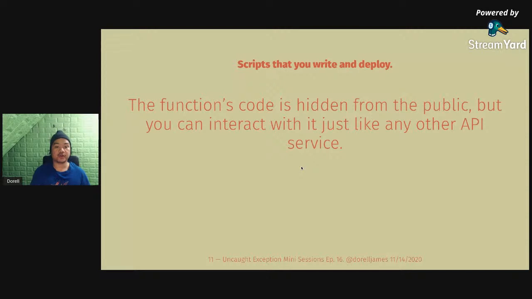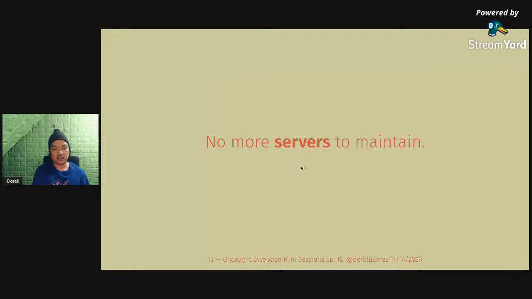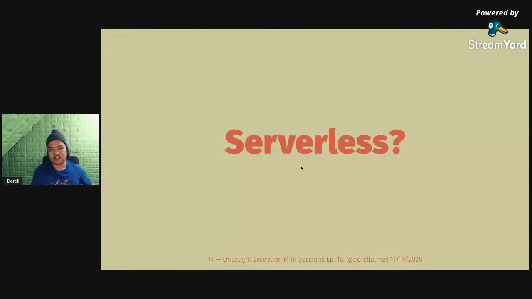And how do you interact with them? Using the common thing we normally do with APIs, so standard API methods like get, post, put, fetch, delete, whatever you need. And the great thing about it is that there are no servers to maintain.